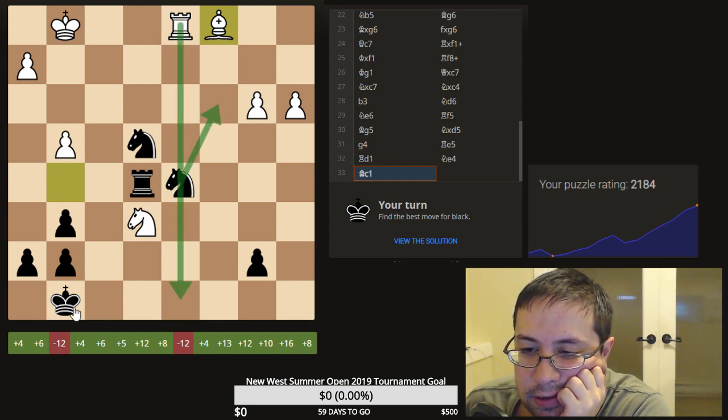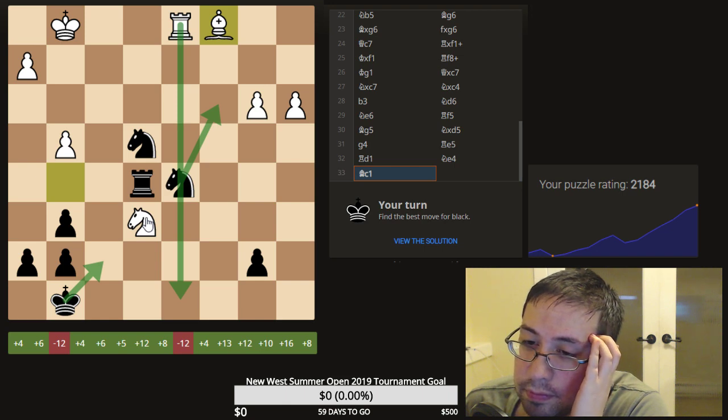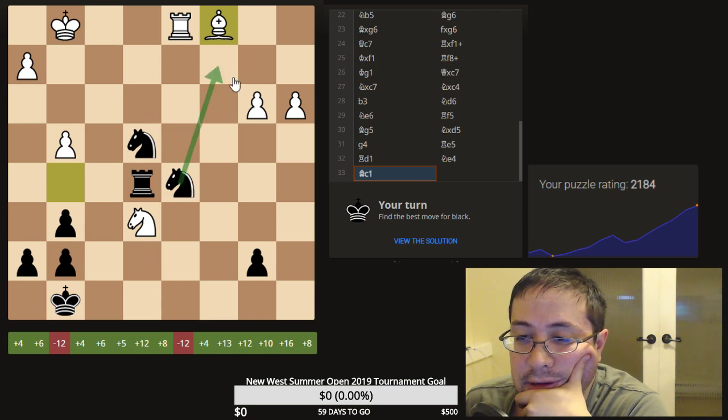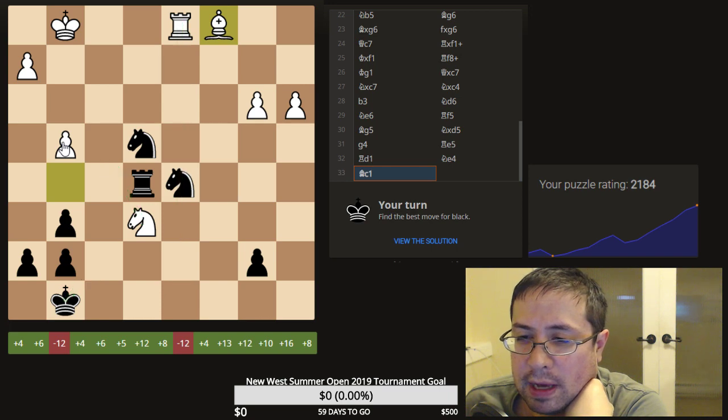So check. I have to go here, and then he can just go anywhere. I mean, he can just escape. But then I've got this check. Oh, no, I can't because his knight's covering it. So I think that's the refutation. If I go here, the check, and then he moves knight here, and I can't do this check because his knight is covering it. Yeah, so I think I have to go this way. It's got to be knight EC3.